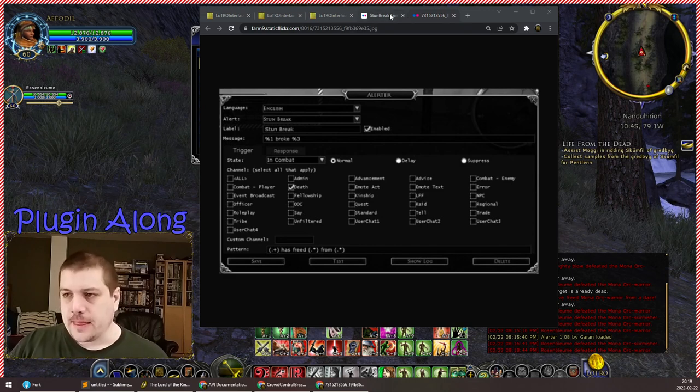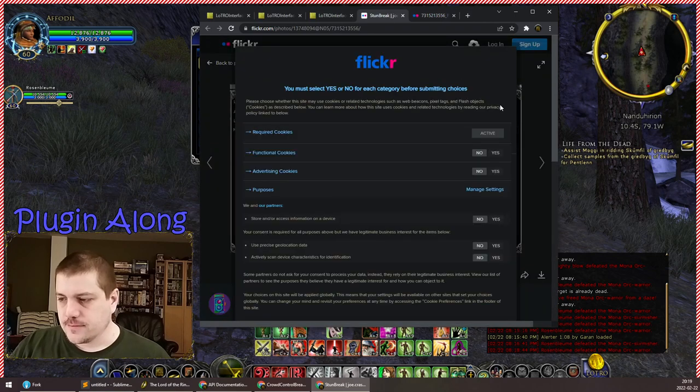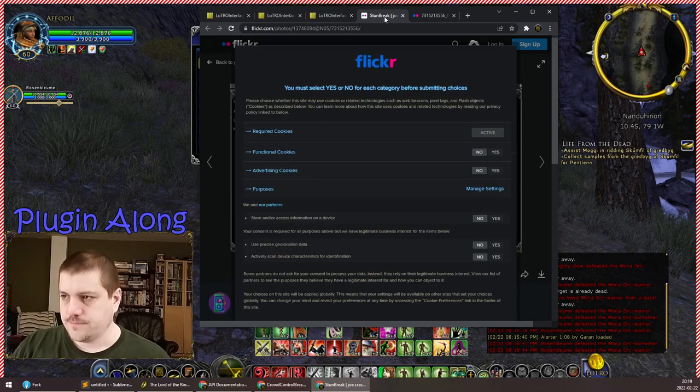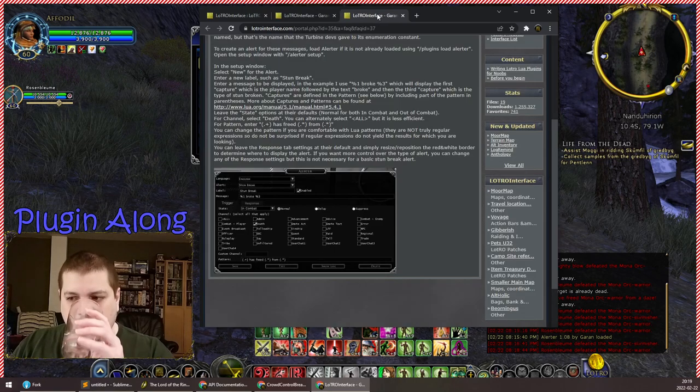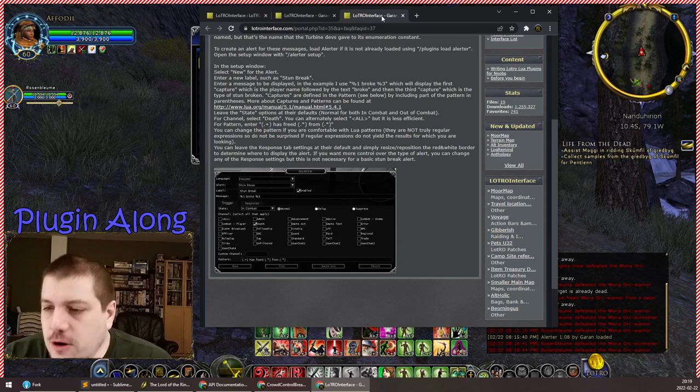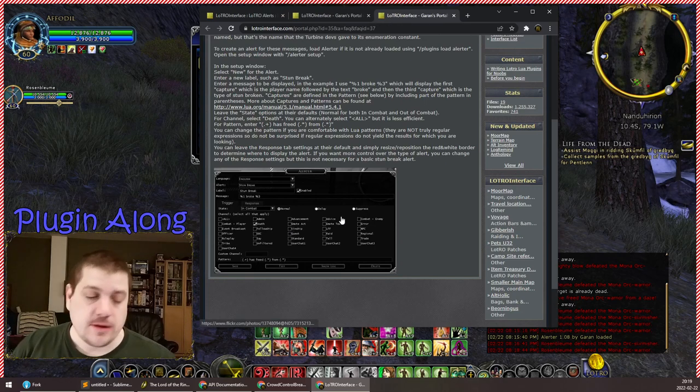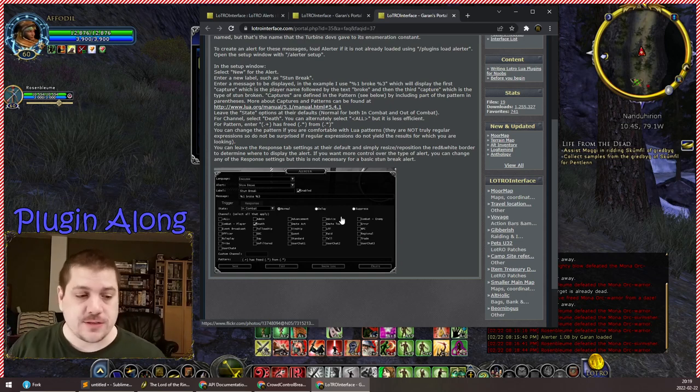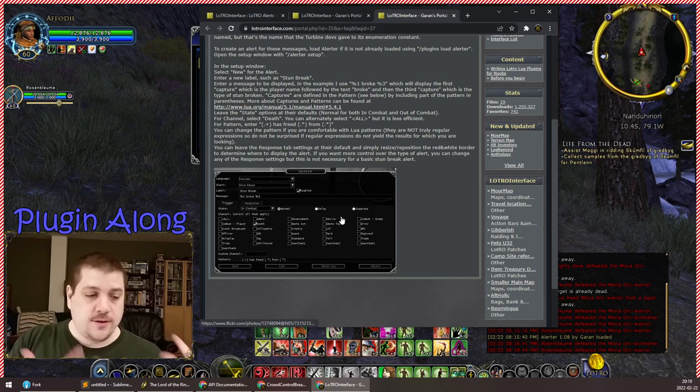Neat. Okay. Really? But I don't want to do your cookies. I just want to see the image. That's fine. Okay, so, neat. But I think that was a really good example of how we are actually going to do the exact same thing. We are going to use those Lua patterns, pattern matching, to grab out bits of the chat message to say who did what to whom.